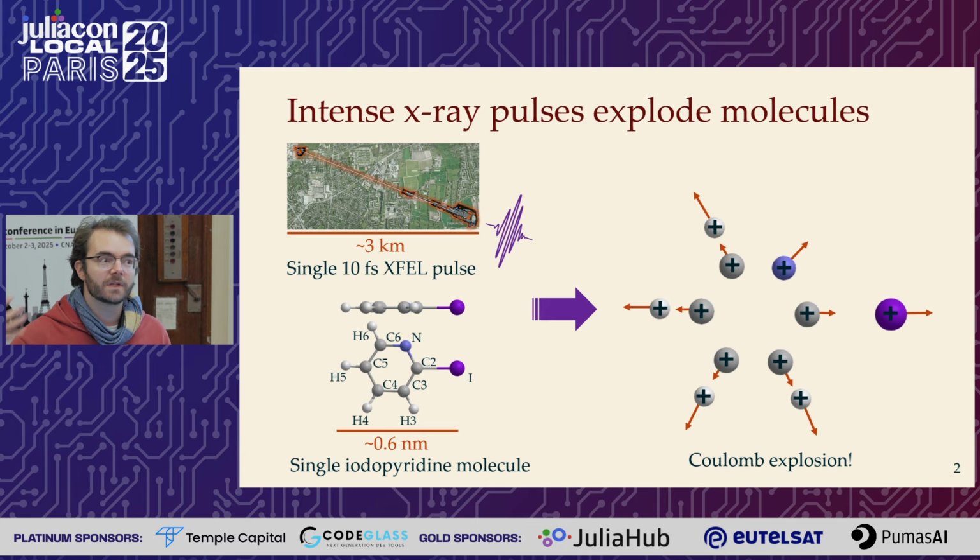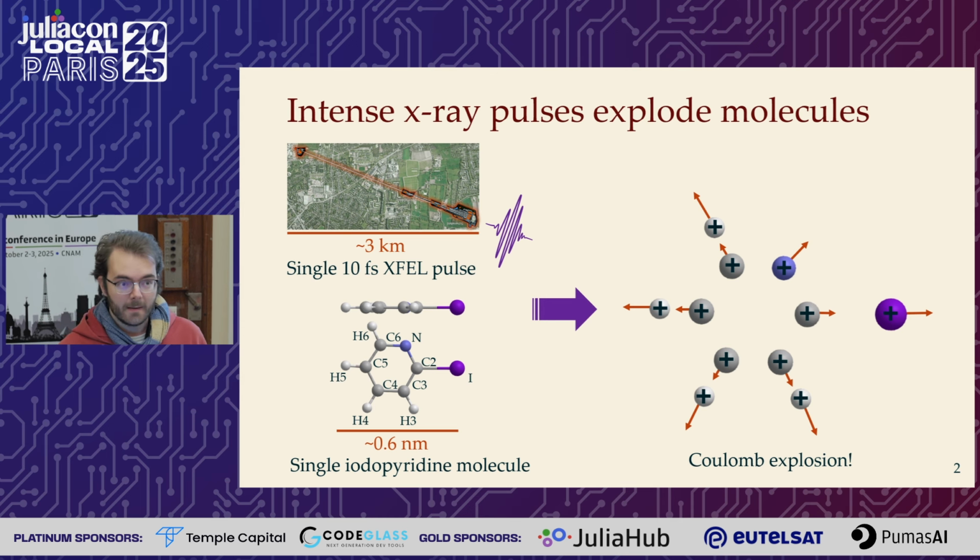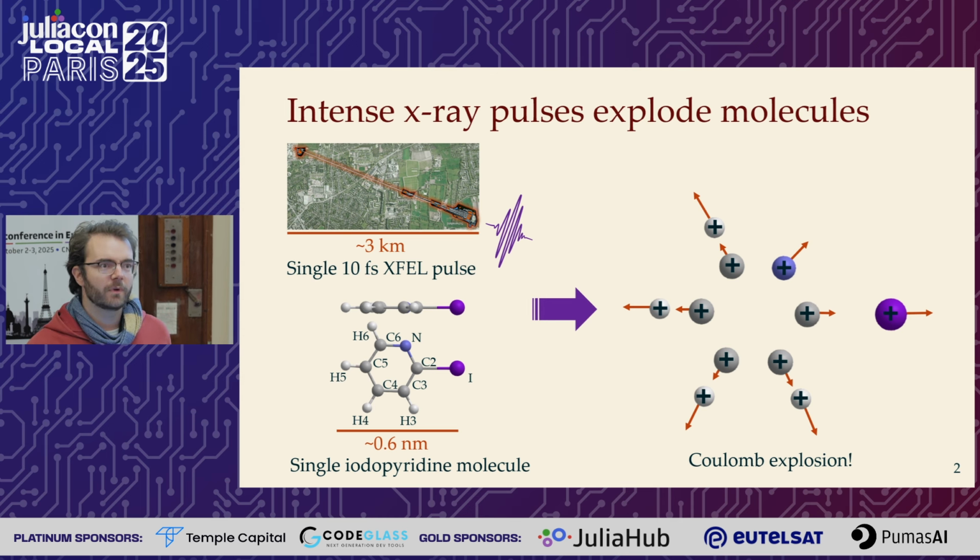And the main question of my PhD is, what can we do with this data? What can we tell about the molecule before it just got blown up, essentially? So the molecule we are using and that I will present is iodopyridine, that you can see here. It's quite simple. What it is does not really matter. I will speak in more general terms than this specific thing.